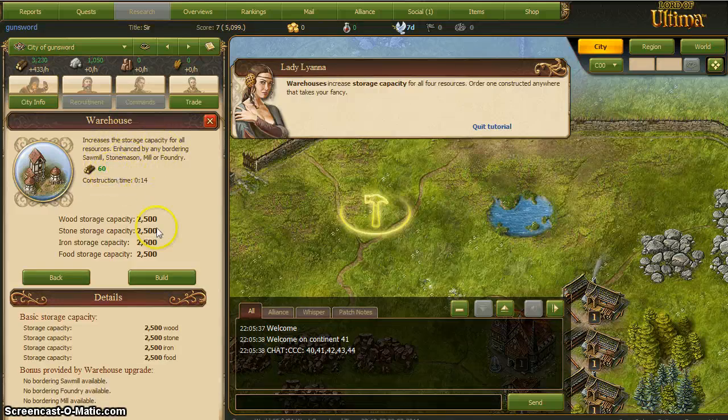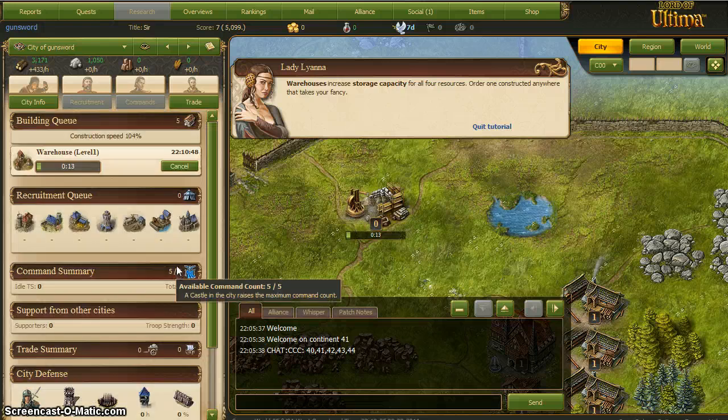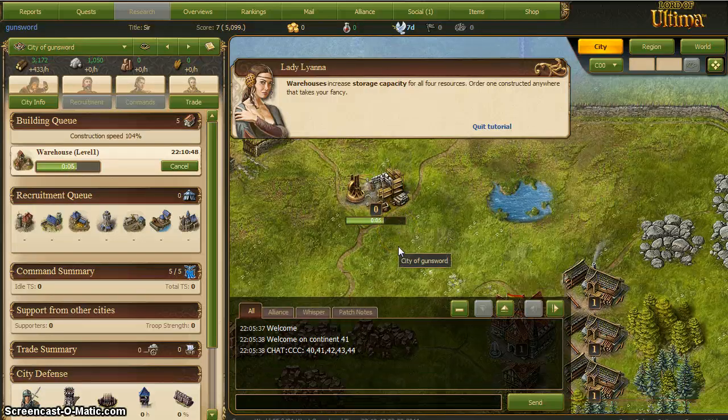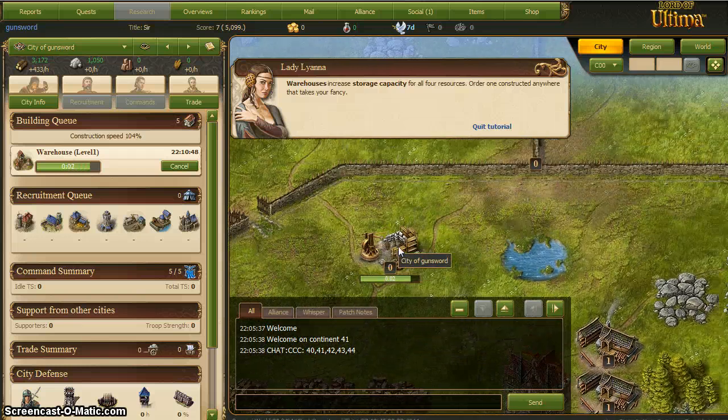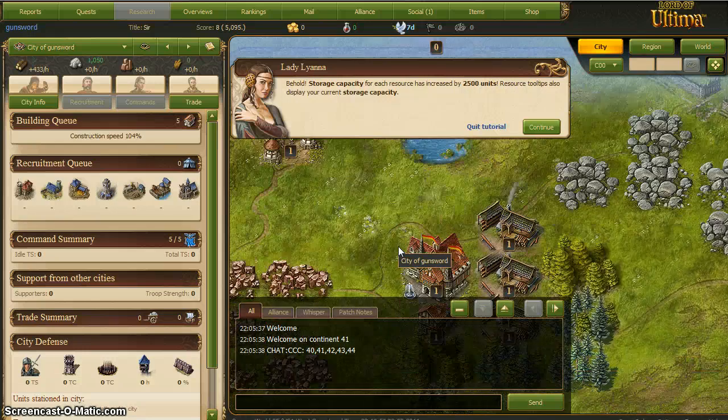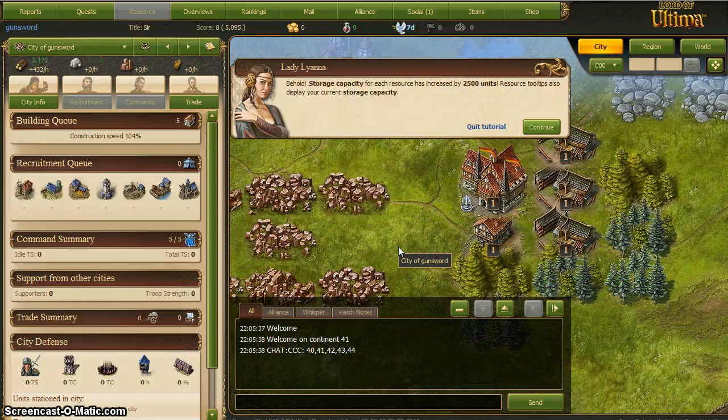Increase the storage capacity, take 60 wood, and wow, this capacity is a lot. Yeah. I'm already halfway through my time. I just noticed that. Okay, while that's building, let's just take a quick survey of our property. It's walled and everything. And there's a bunch of stone places and lake. And some iron in the forest area. And behold, storage capacity for each resource has increased by 2,500 units. Resource tooltips also display your current storage capacity. Good.